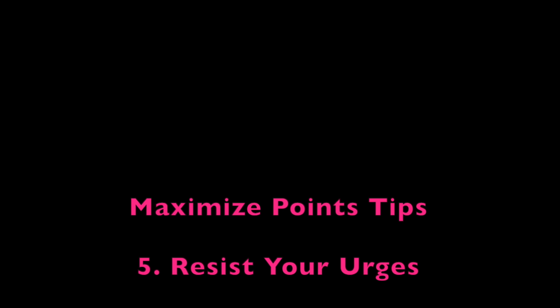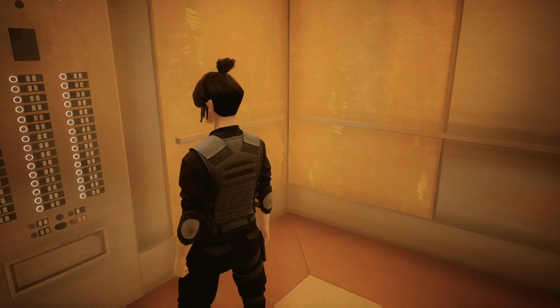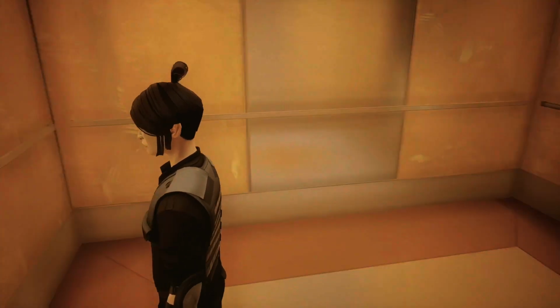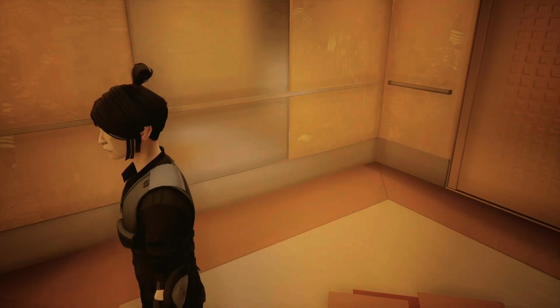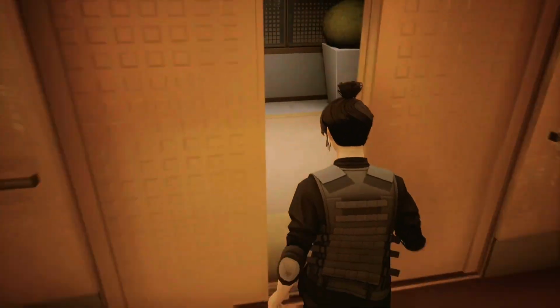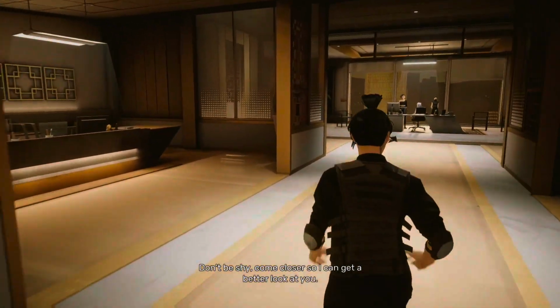Number 5 to maximize your points in terms of tips is resist your urges. So in the last goal, I talked about how when you're in a room with a lot of fighters, you want to try and thin them out using whatever means possible, weapons, takedowns, whatever you want to do in order to get down to around 4 fighters.